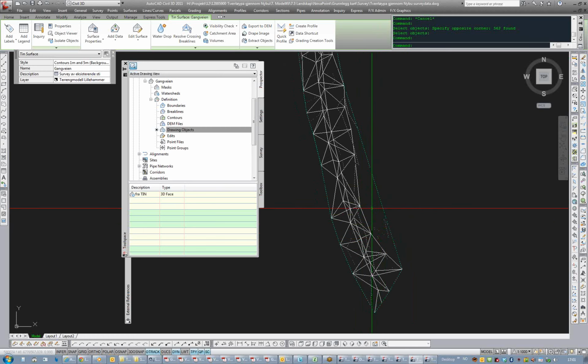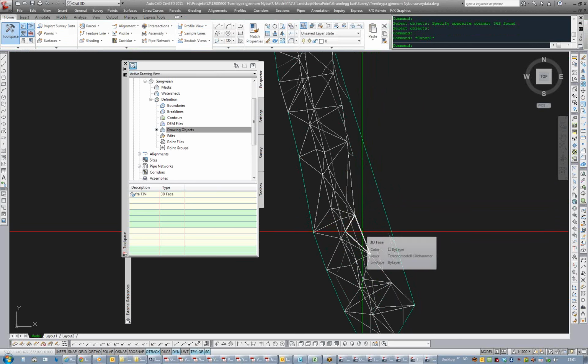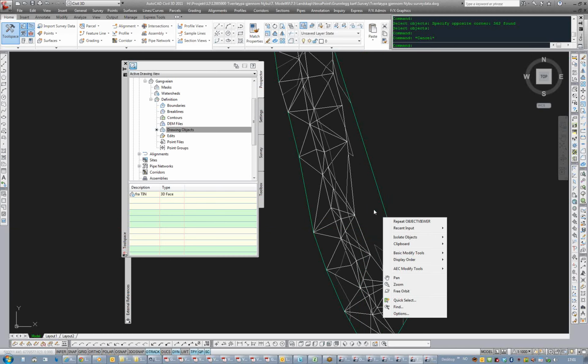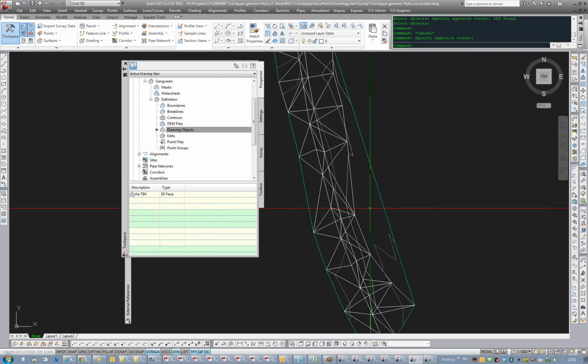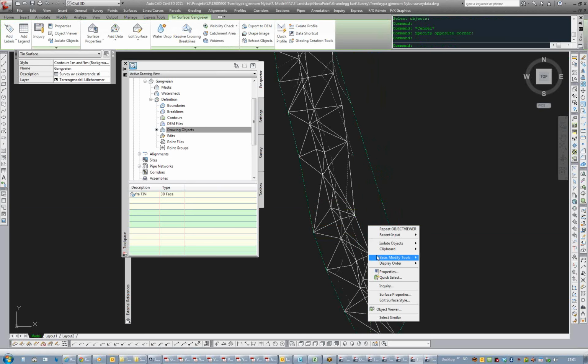So what we would do is trim this. No, you actually have to edit the TIN itself. So select the surface and then right click, and surface properties.